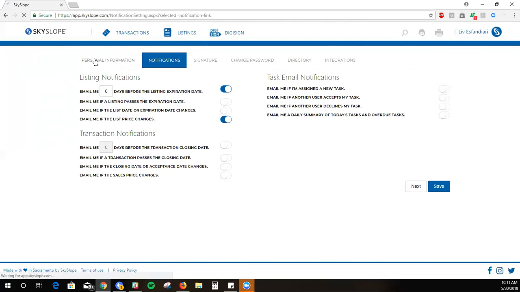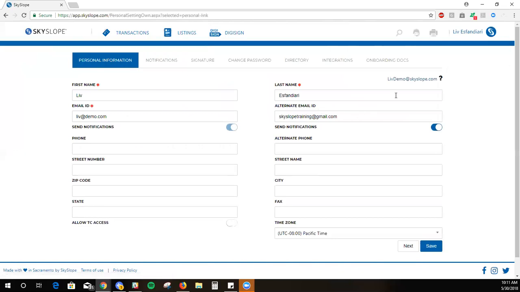So in this personal information area, the email address listed out, Tina, this cannot be changed. It's set up based on how your account was configured, but if you would like the email to be changed, maybe there was a misspelling in your name or anything else, feel free to reach out to your broker or one of your office managers to go ahead and create you a new account. Or if you have that access yourself, you can most certainly create yourself a new account. Just keep in mind you can't use the same email twice, so you'd want to go ahead and use a different email or put a 1 in front of this email to go ahead and deactivate it. And Tina, hopefully that answers your question for you.